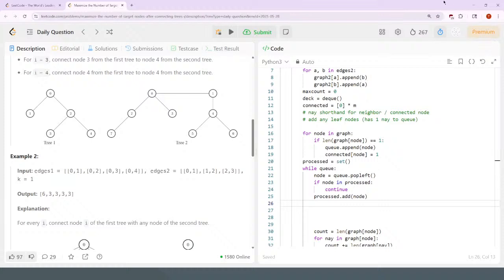Okay. So let's say, can you start with any node and try to figure it out?